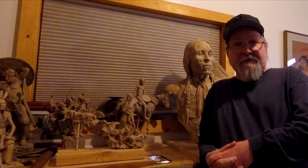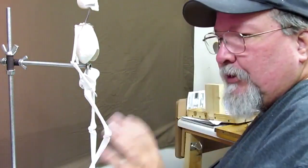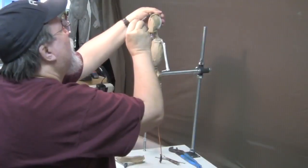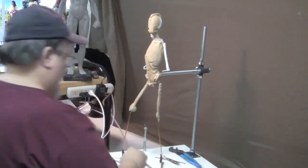Now, let's take a brief look at what's on this DVD, Creating a Full Figure of a Plains Warrior. Set up for a sculpture I'm going to do. I'm going to show you a picture right now of what I'm thinking I'm doing. I'm going to first get this all anchored down properly. And I'm just checking the measurements on the head and making sure all the proportions are correct.